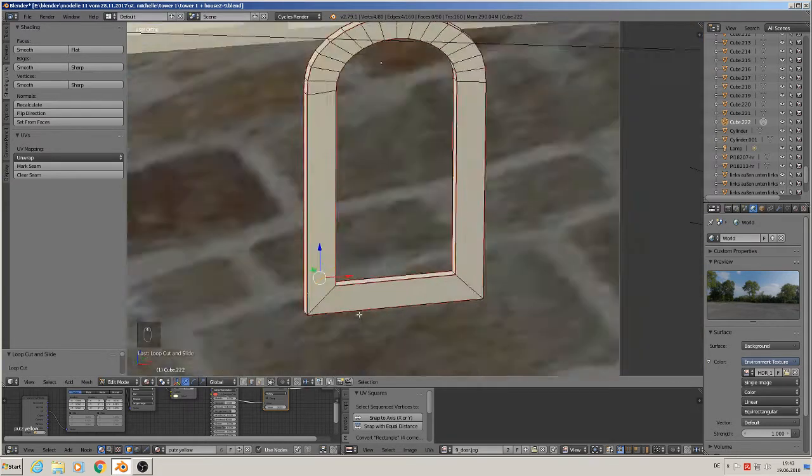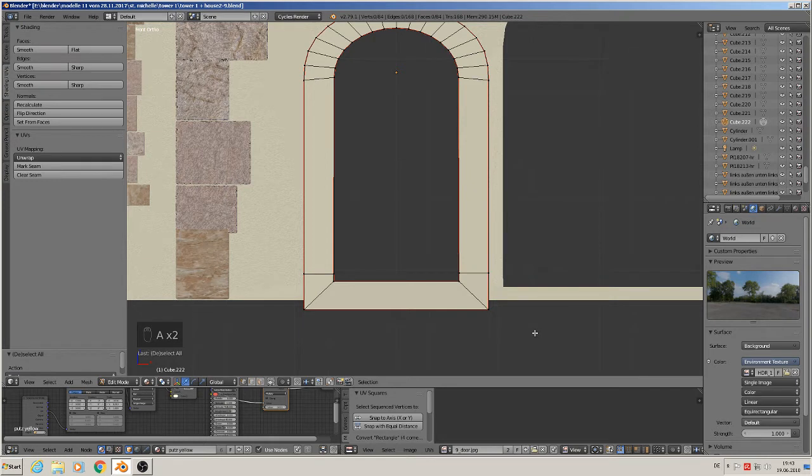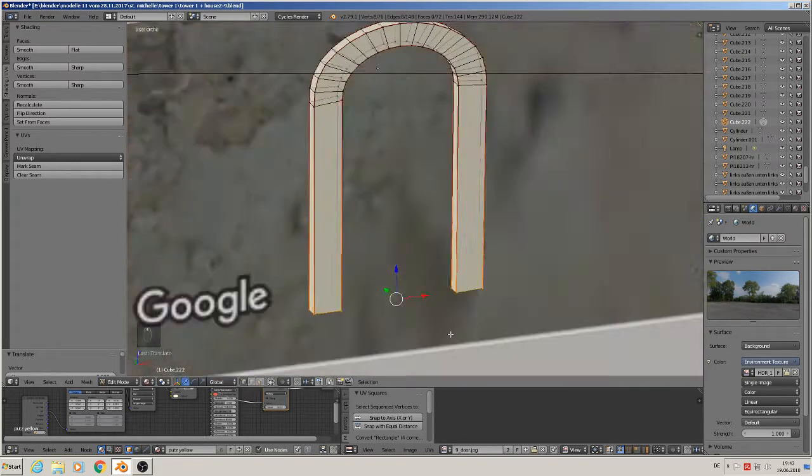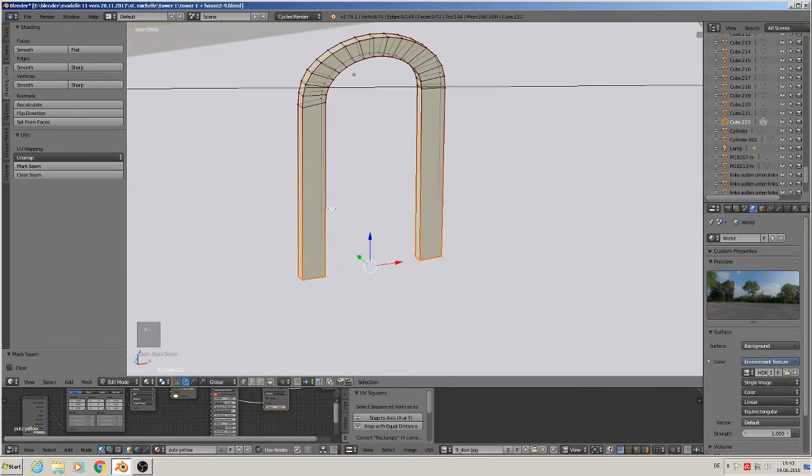So we bring it there and scale set 0. Same on the other side. Control R to make a loop, scale set 0 to set that in the horizontal. Then we take here with background selection and mark it with border. Then we delete that and get the down part and extrude it to the bottom. Good. Here we need a mark seam too.